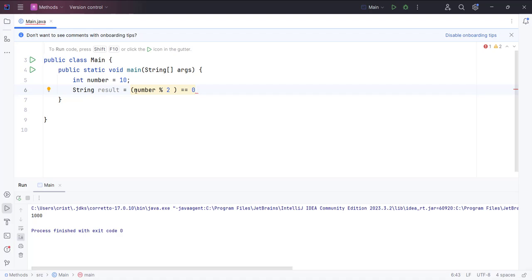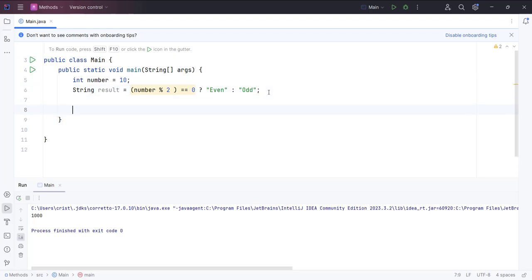So if that is the case, I'll put question mark and I will type here "even", colon, and I will put here "odd". So if this condition evaluates to true, the number is going to be even because you don't have a remainder, so the number is divided completely. Else it's going to assign the "odd", so it's going to be an odd number if the number %2, so the remainder, is greater than 0. But if it's 0, that means it's an even number.